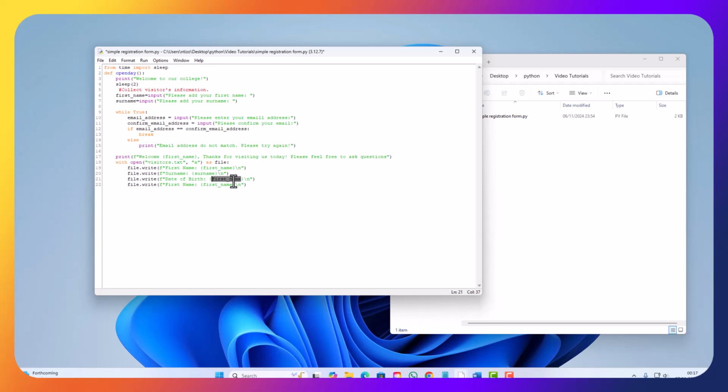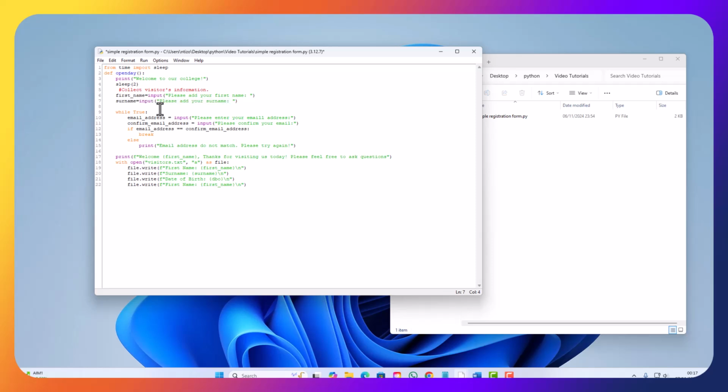I'm just going to put here, let's put date of birth, DOB. Let's basically request the date of birth as well here.